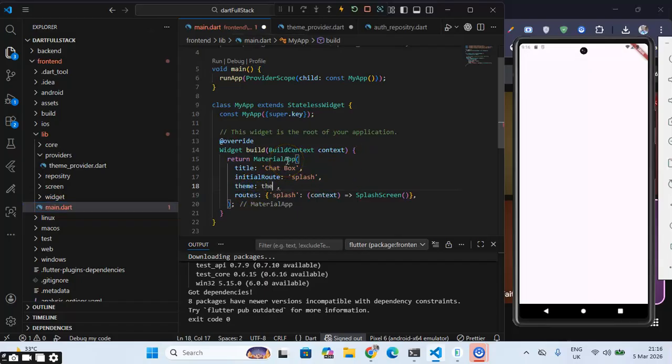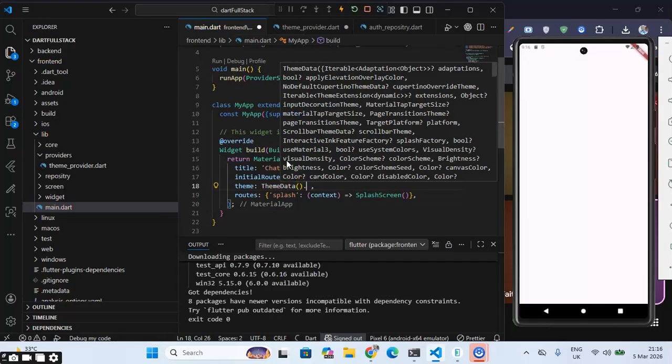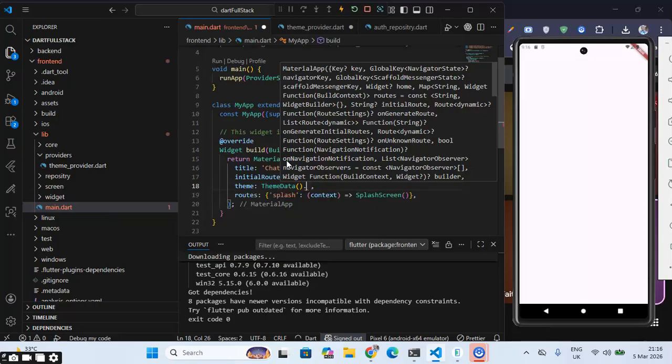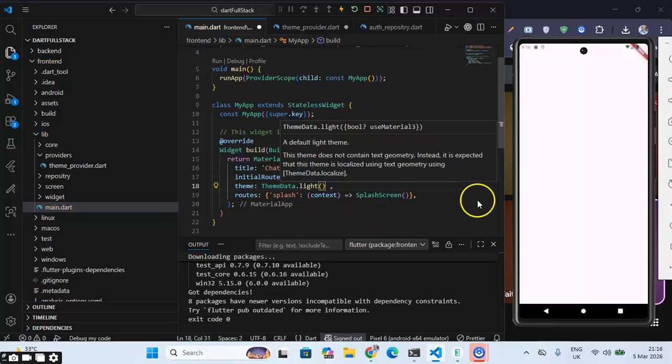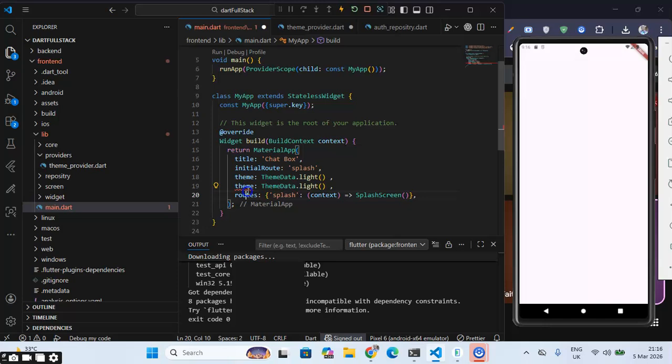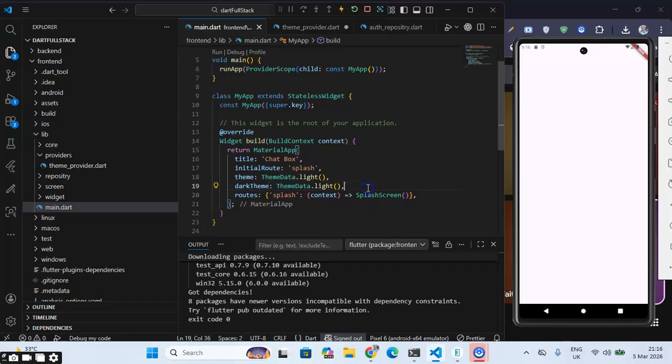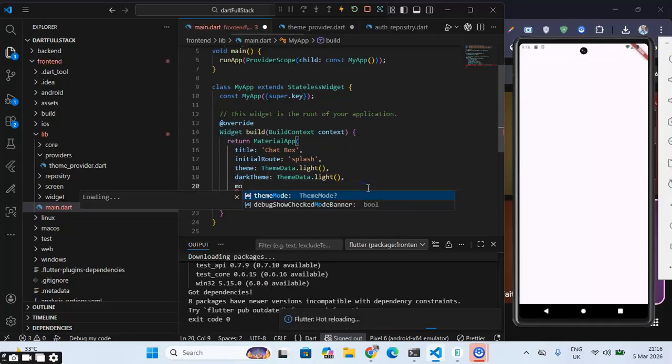Let me say team data dot dark mode, or dot light, let me call it light. So now this makes sense. There's a dark team here, then there is the team mode.